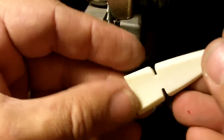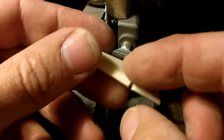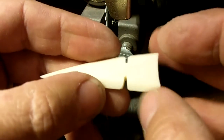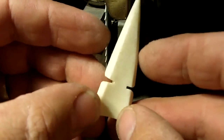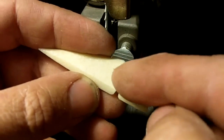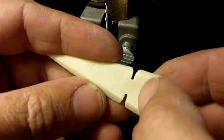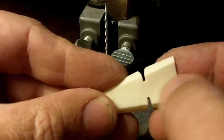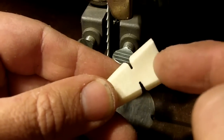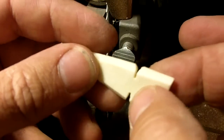Okay, so that's about it. You can go in here and put little flutes on each side of the notch to make it look more like it's flint napped, but that's about it. The top of the shaft goes right about level with the notches, and when you put the sinew or the string or whatever you use to wrap it, it'll make an X right here across the shaft.